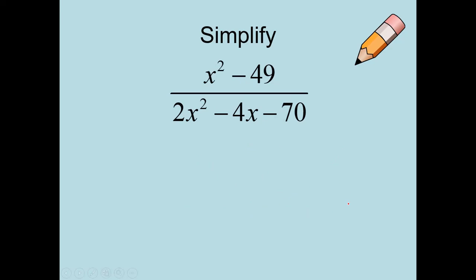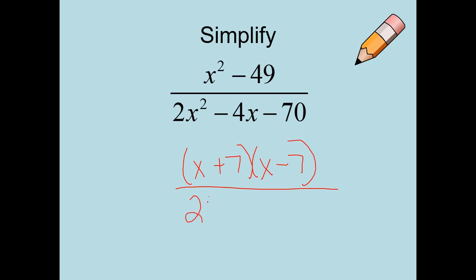And the last one of the video, so x squared minus 49, that's difference of perfect squares, so that's x plus 7, x minus 7. Ooh, I can take a 2 out of the bottom. So I'm going to take a 2 out. What is that? x squared minus 2x minus 35. x and x to make an x squared. Need 35. 7 and 5 will do that. And I need a negative 2. Negative 7 plus 5, right? That'll give me my negative 2. So I got 5x minus 7x.